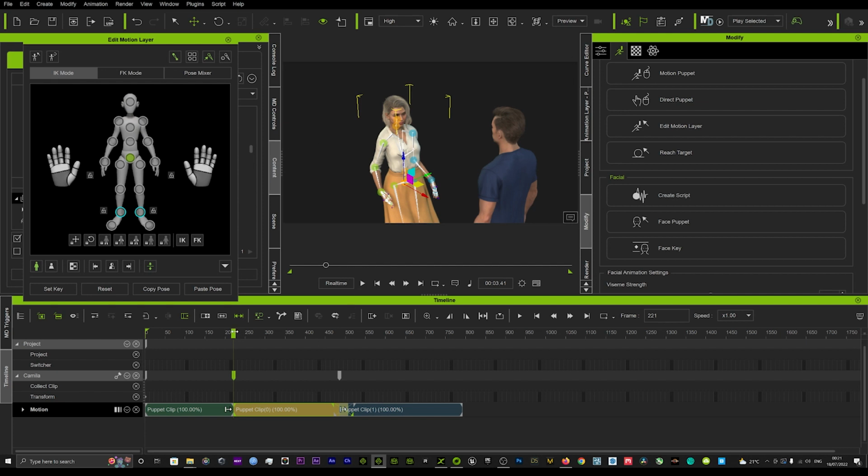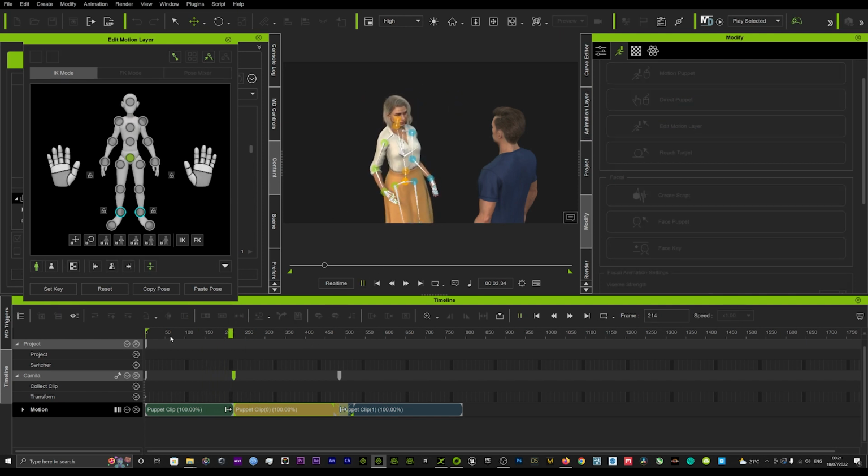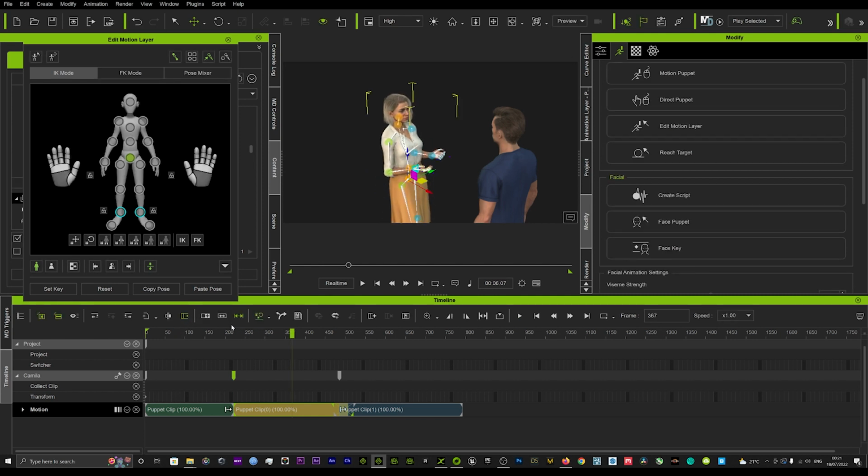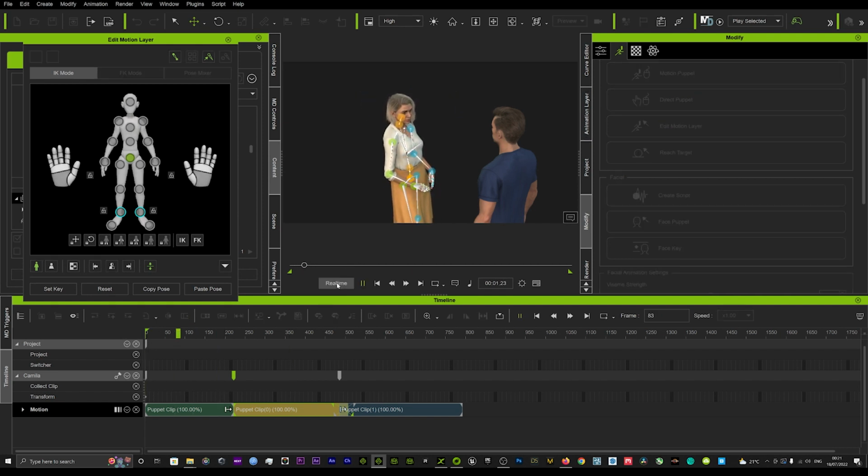And then what we'll do is we'll go a few frames ahead, and then we'll just hit reset, and that will take us back to our original pose, and you'll see it should transition nicely into that maneuver. Perfect, as you can see. So you can see how well that really works. It really does work well to get the transitions going really smoothly from different motions. So we can see that's really smooth and it looks really, really cool. And we'll just see how that transitions again, and perfect.